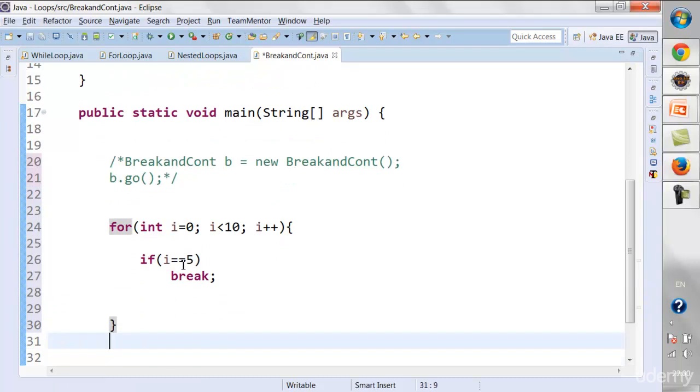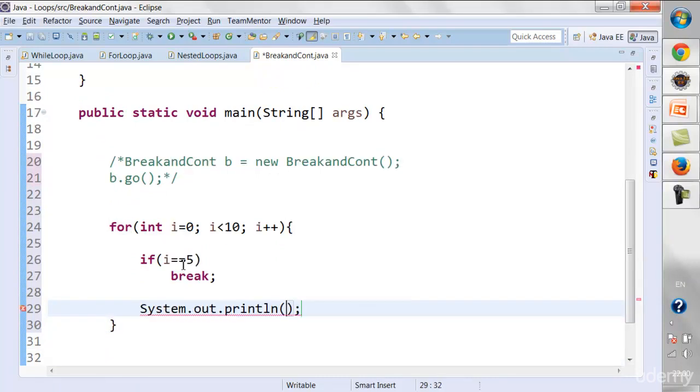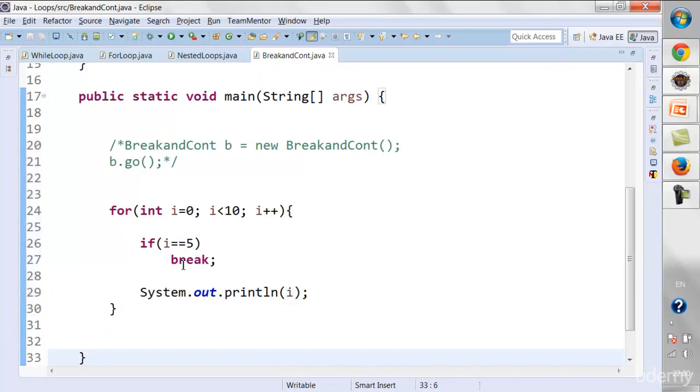And then I'm going to print the value of i. So until this is 5, it will increment the value and print this value.